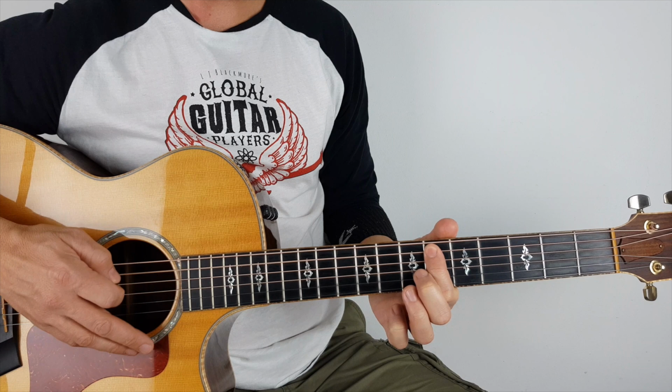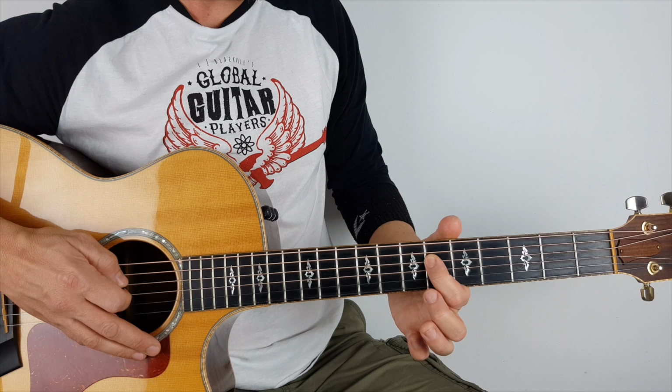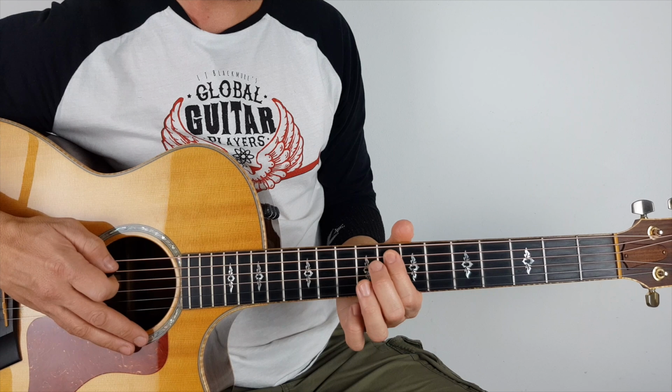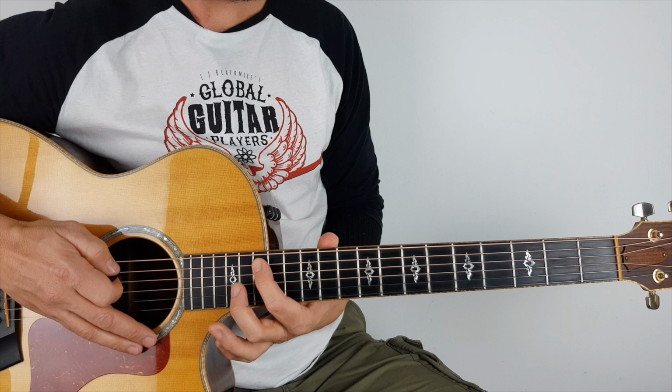Then we just go to the 6th fret on the next string, which is the D string, or the 4th string. We hit that twice, 6, 6, 8, 10, 10, 10, 10. So I'll play the original version, then I'll play the version lower down. Here we go. And then if you don't have a long enough neck, here we go.